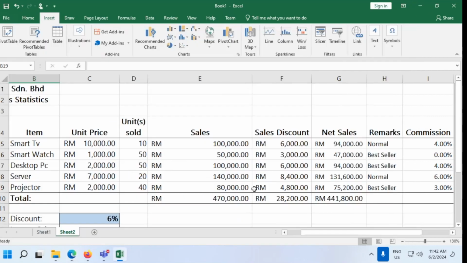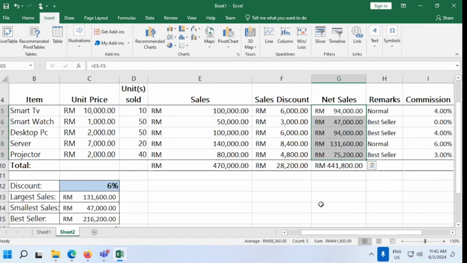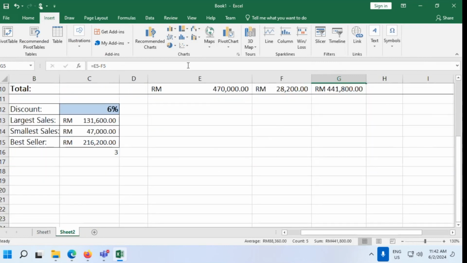So we're going to select our net sales here. We're going to select our net sales here. And we're going to have a bar chart.